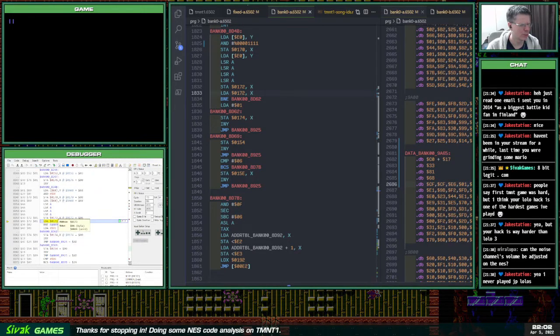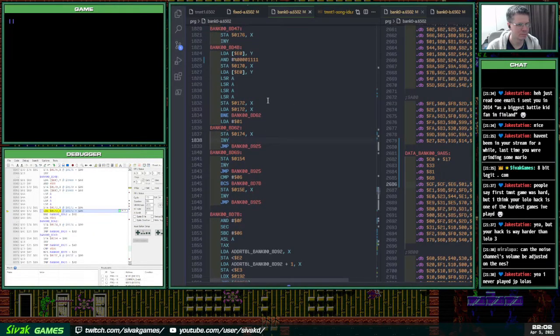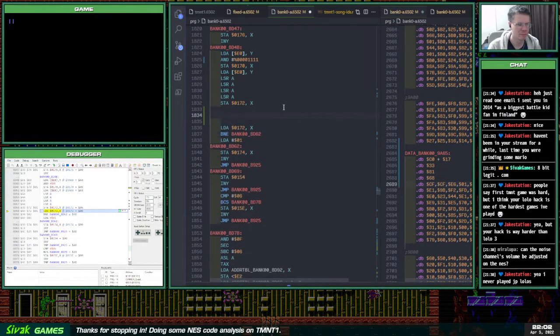It's kind of weird that you store it and then reload it. Because A is already this value. And shifting would set the zero flag regardless, so I'm not sure why this reload is necessary.